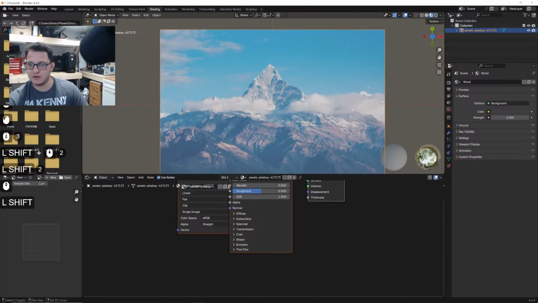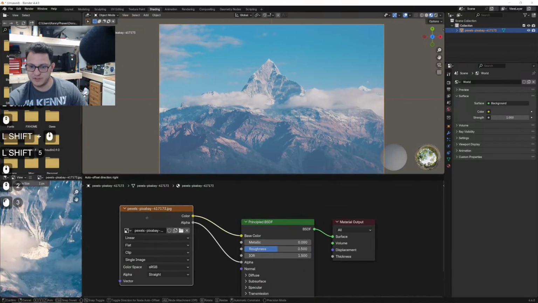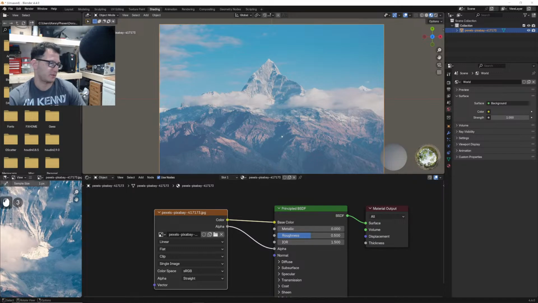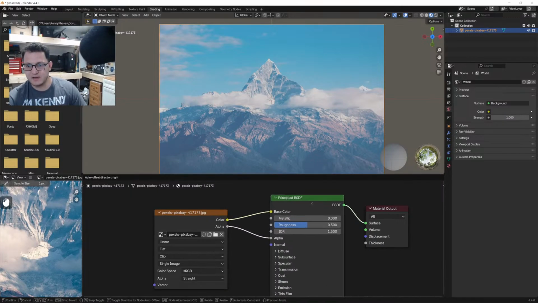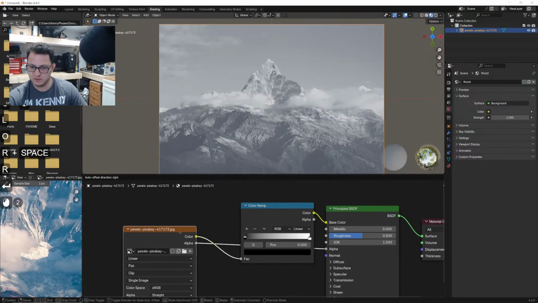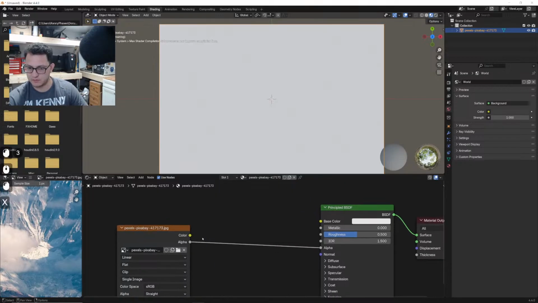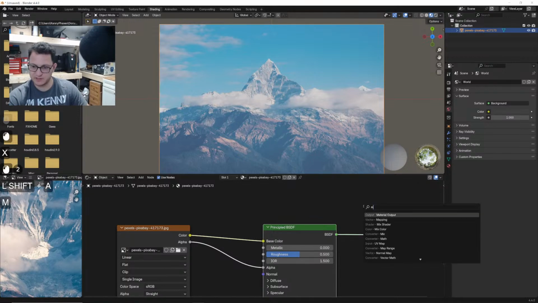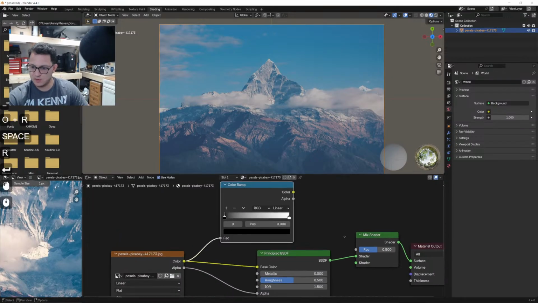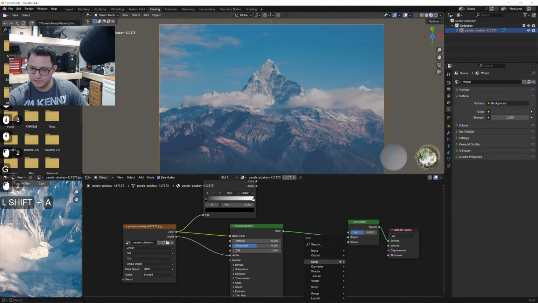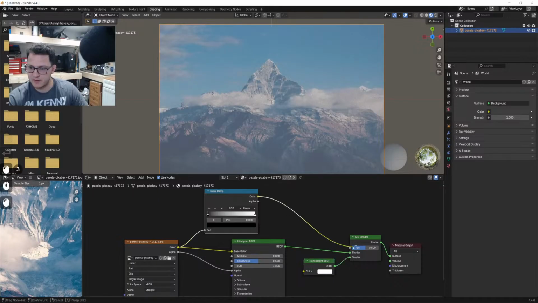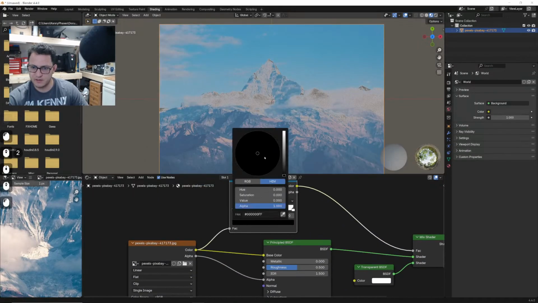I just want to show you guys, so here's the picture up here. I guess they plug the alpha in here because if it's a PNG with a transparent background, you can mess around with it like that. But at the end of the day, you could do a lot with this. If you take a color ramp and plug it in here, oh, I'm sorry, hold on. Do a mix shader, and then you plug this into a color ramp, and then you do, I think it's, let's see if I remember how to do this, transparent. Yep, so let's say we want to make the blue color transparent. I'm pretty sure you can do that. Let's see if I remember how to do that.